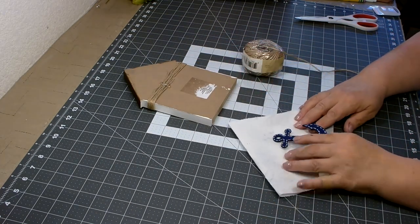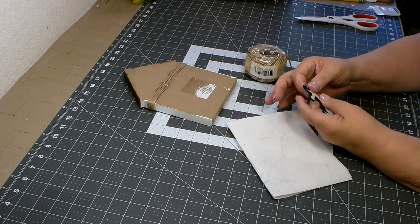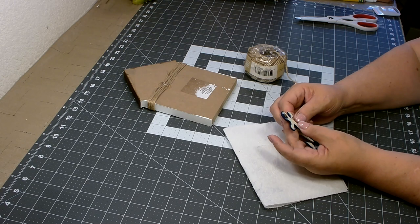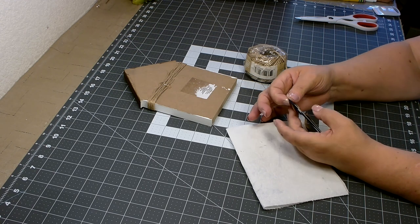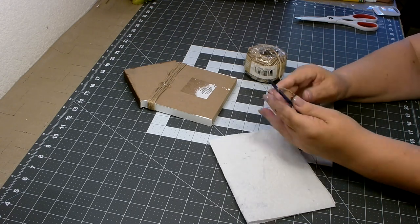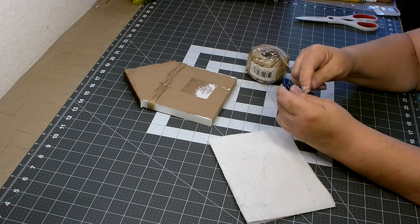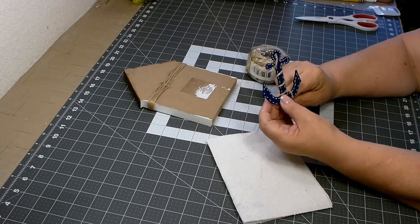Okay, now while that's drying, we're going to add some jute cord to our little anchor here. Push it in from the front. And I'm going to add just a dab of hot glue to hold that end. And then I'm just going to take that down and wrap it around my anchor. And you can do however many times you think it needs or until it looks right to you. I went 3 times there, and then I'm going to go a couple times around here.